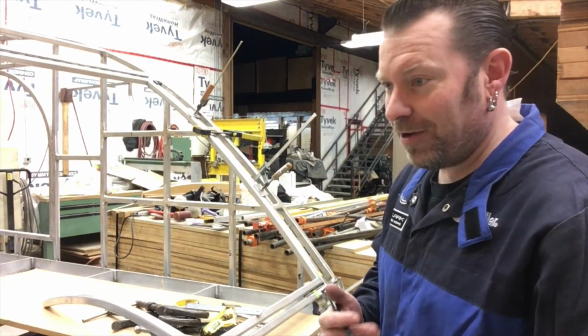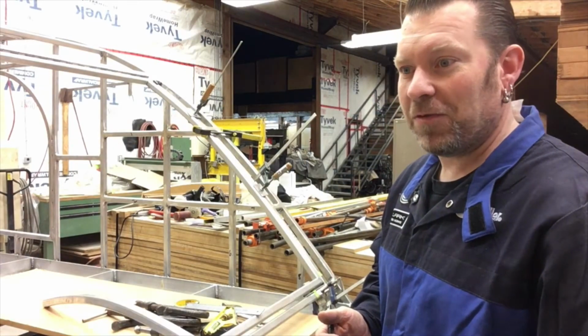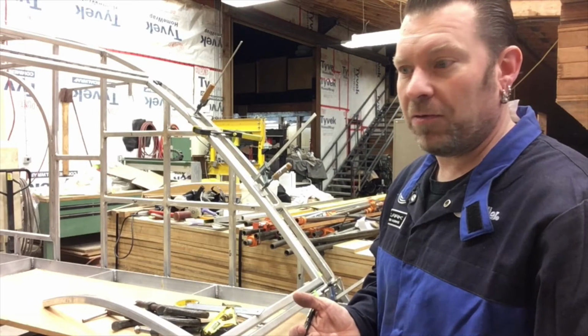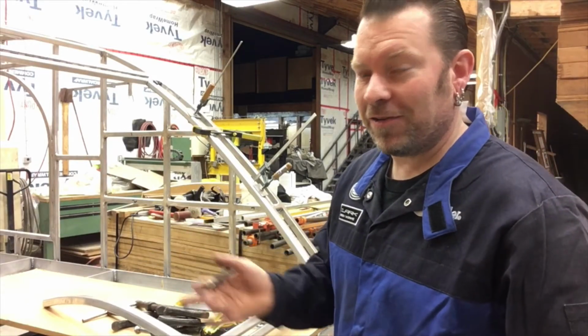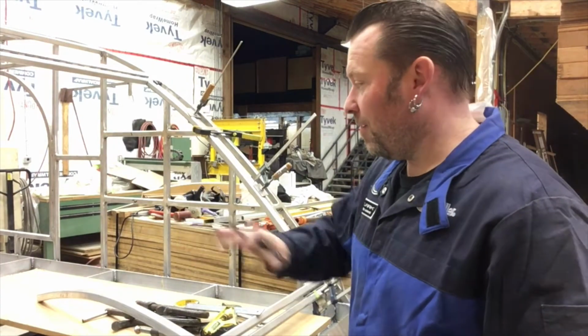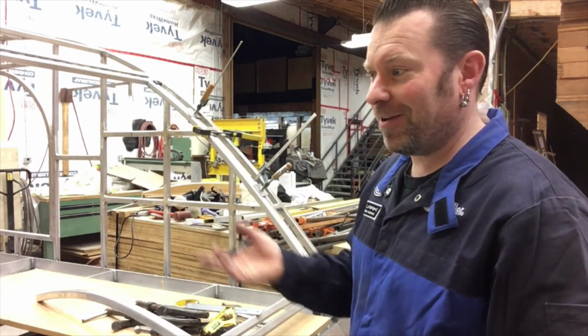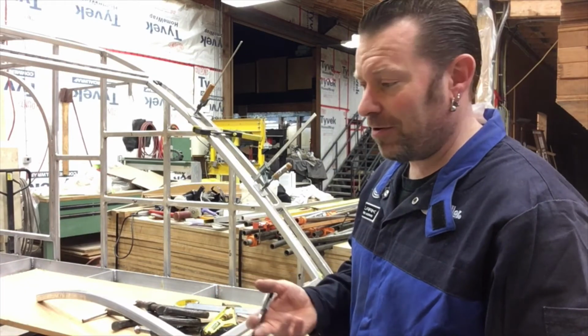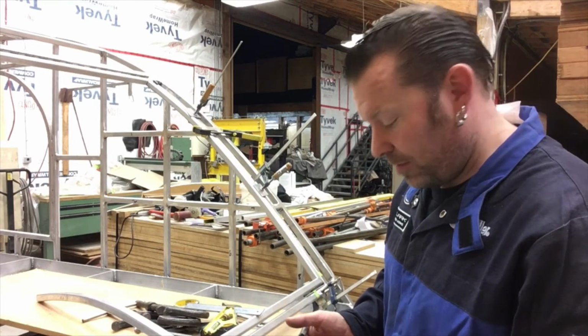So something I do, and you don't have to, but you'd be really upset with yourself if you ended up cutting it with the direction going the other way and it's useless. This isn't a curve that I can switch to the other side or something like that. These are both, the radius changes, so it is what it is, and if it's too short or it's cut a gouge out, you either got to Frankenstein it or you got to make a new one. So that's just something I do.